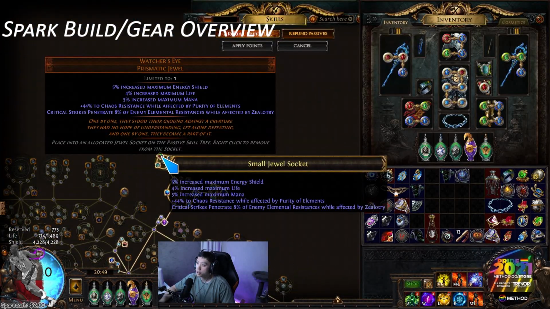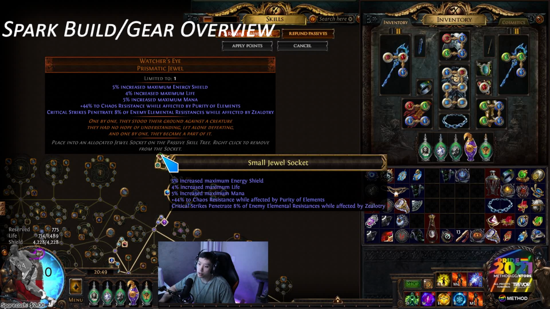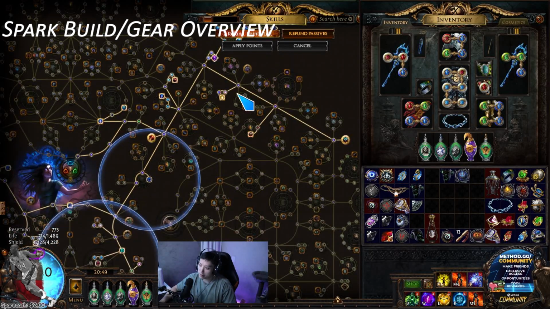And then this Watcher's Eye I wanted to point out because this helps us solve our Chaos Res issue. But you can see this Watcher's Eye is pretty bad overall in terms of damage increase. You want to get Hatred Crit later on. But there's so many upgrades on the Aura Stacker that you can get.